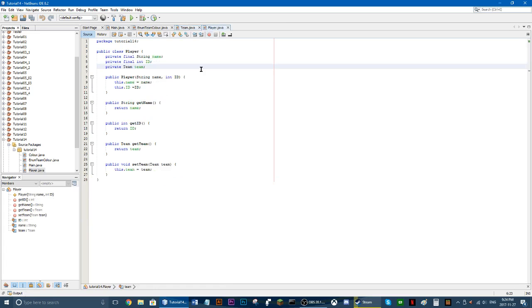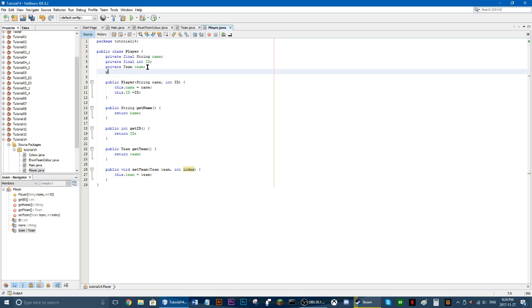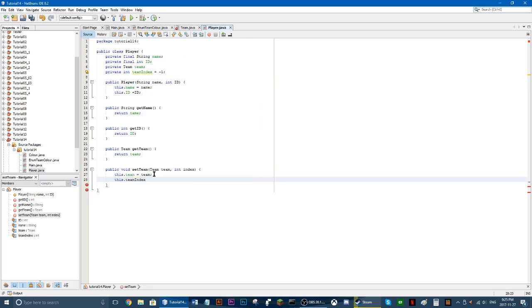And also in here, I'm going to add an extra argument for int index. Now what this means is that we're going to do a private int teamIndex, and by default this will equal -1. Why? -1 indicates that it's not on a team. this.teamIndex equals index.